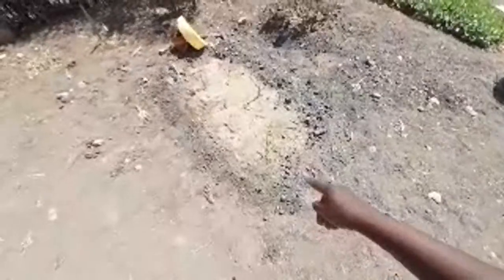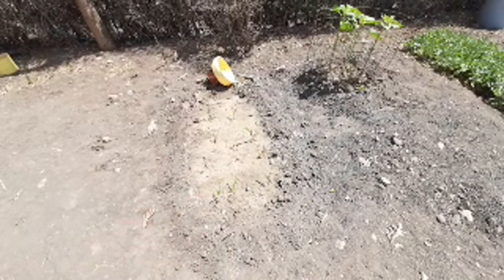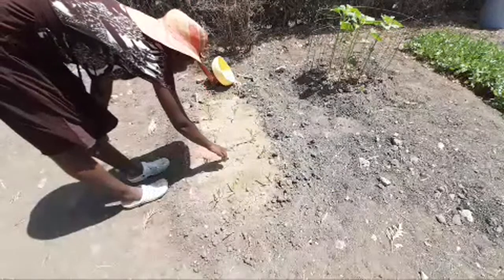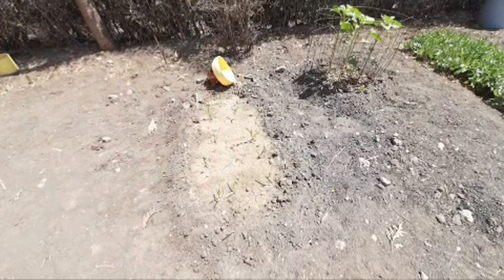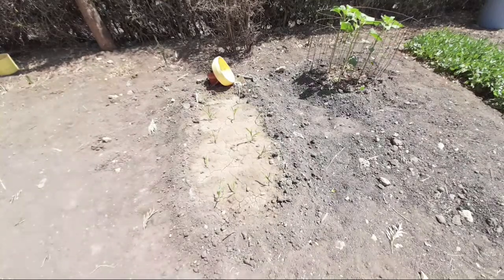Right here I have a corn that I've done companion planting, corn and some amaranth. Because I don't have mulch, again, is a problem. So people expect that someone should just get mulch and mulch the beds. But what happens if you cannot get the mulch? It's just unexpected. You have a garden, have plants in beds, and you don't have mulch. So when the drought hits hard, you will not get mulch.